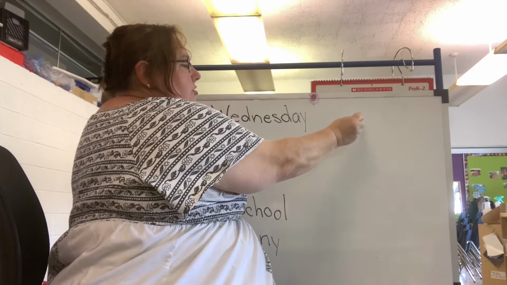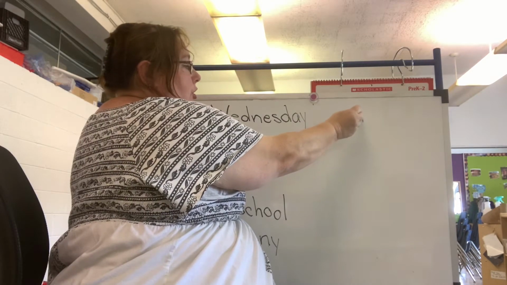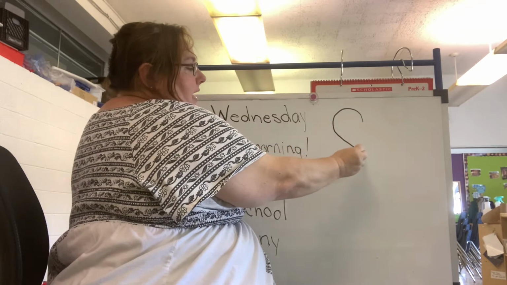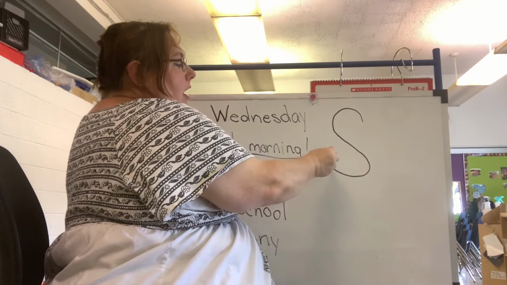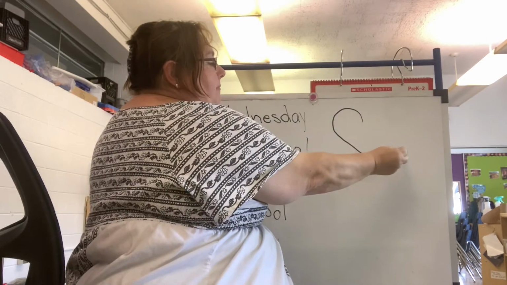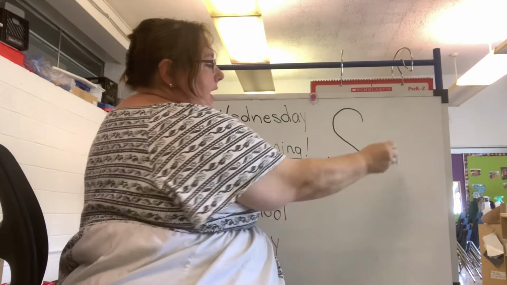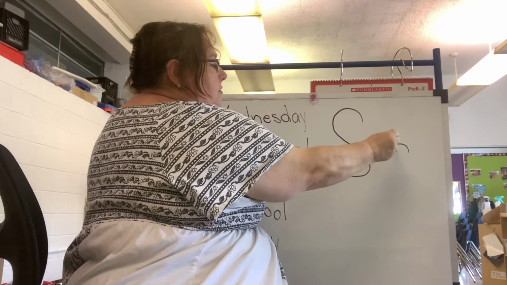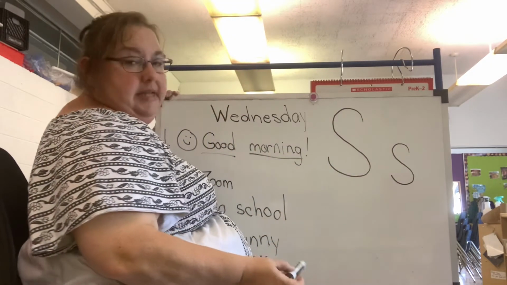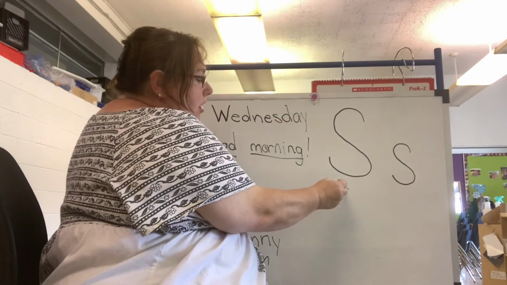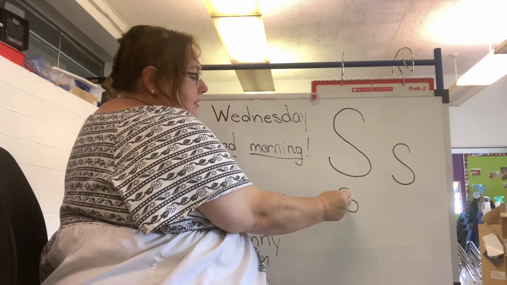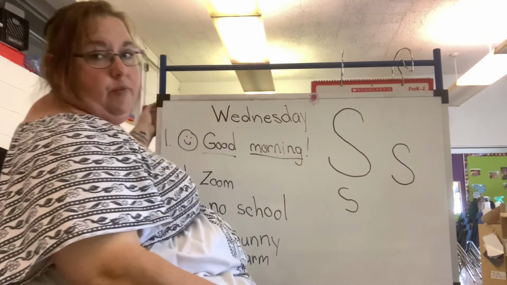S. So I want you to draw it in the air with me. You're going to curve around or circle around. Then you're going to do a slant and you're going to circle back up the other way. S is a tricky letter to write for a lot of people. And my lowercase s looks just the same as my uppercase. You're going to go up and around like a circle, and then slant it, and go up. So it's just like a sneaky snake. Now, if you're having trouble, you could do a curve around this way, and then a curve around the opposite way. Sometimes that's easier.